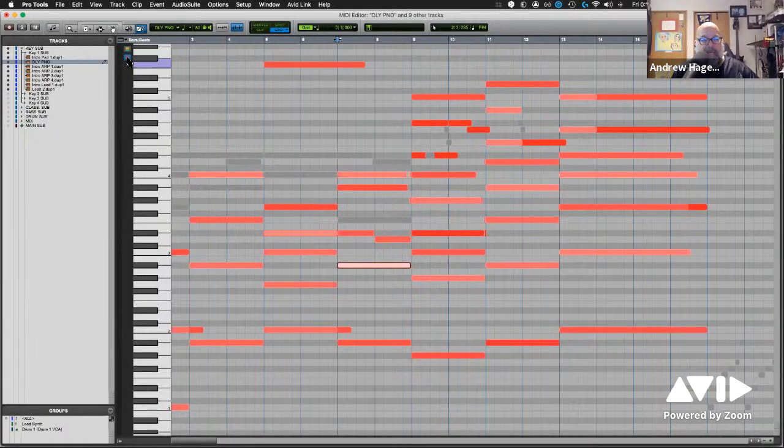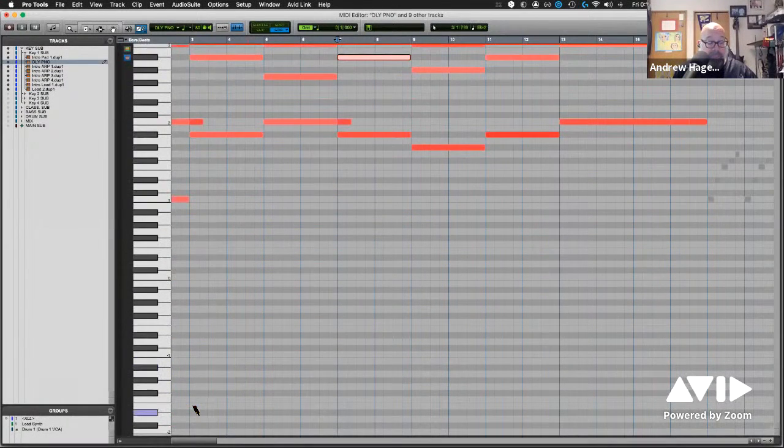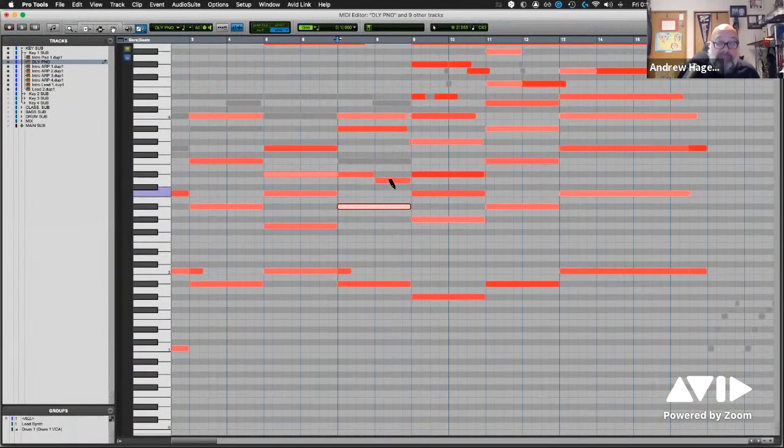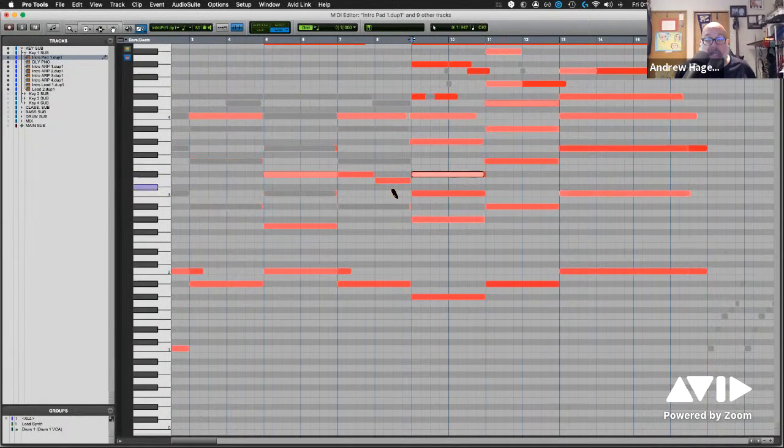If I show red, it's going to show me all of the clips in red, but they are in different shades of red depending upon the velocity of those notes. I've got a dark red note here, and then over here I've got a lighter red note, and that's going to give me a sense of the velocity on those.